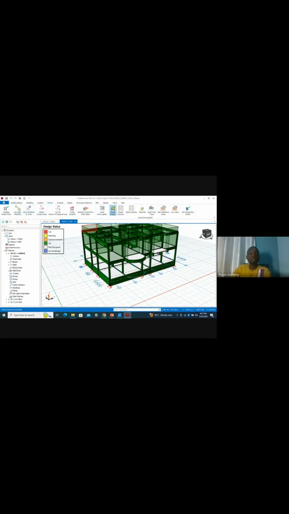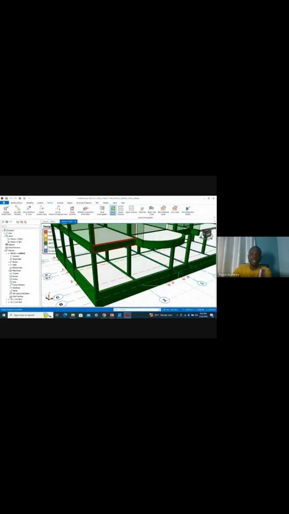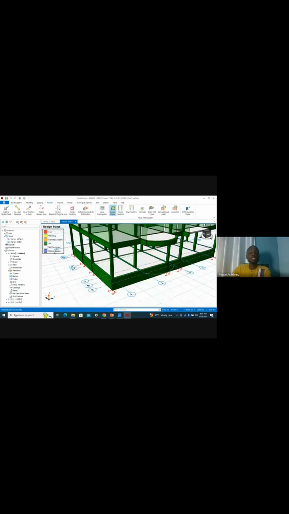So here you can review your model, you can do building model check, you can label your members, you can see the design status. Of course, you can see the design status is showing here. If anything has failed, it will show red, right? If it is yellow, it simply means warning. If it is orange color, it simply means that that analysis has expired. If it is green, it simply means that the design is okay, which is what you have here. If it is white, it simply means it has not been designed. You can see our slab has not been designed. That is why it is showing white, right? White blue simply means do not design, right? So you can see the design status from here.